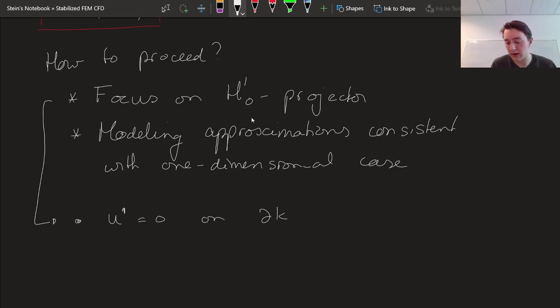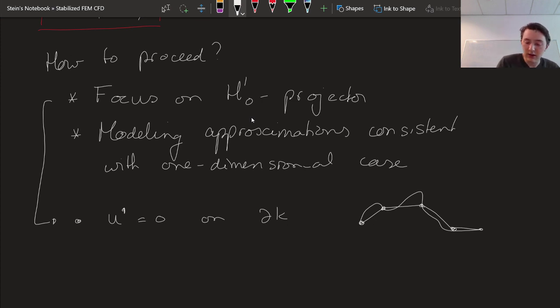Now remember that we said that if we take an arbitrary solution, we take the H10 projector, then our coarse scale approximation is going to be nodally exact. And the nodal exactness means that at these points, our fine scales, which is the difference between the true solution and the coarse scale solution, is going to be equal to 0. So on the element boundaries, we have u prime equal to 0.